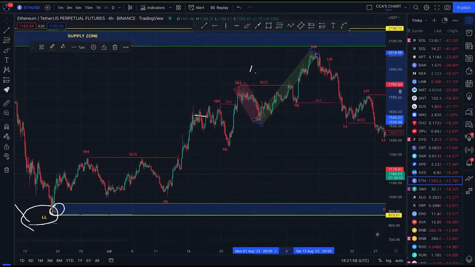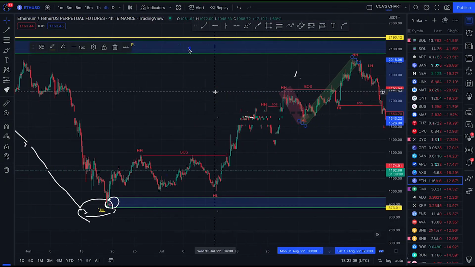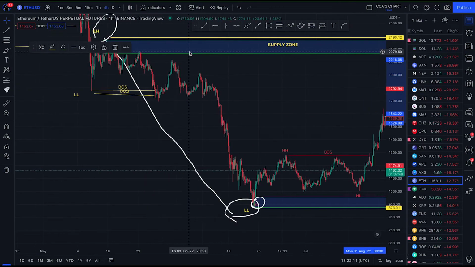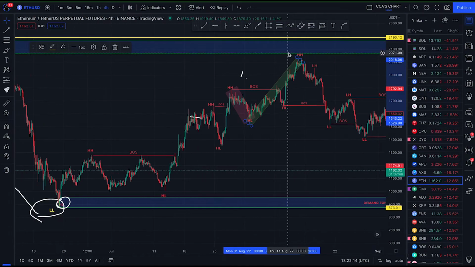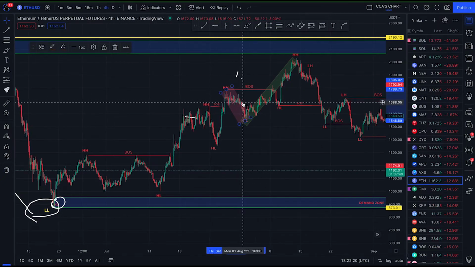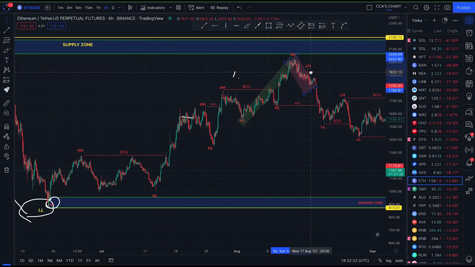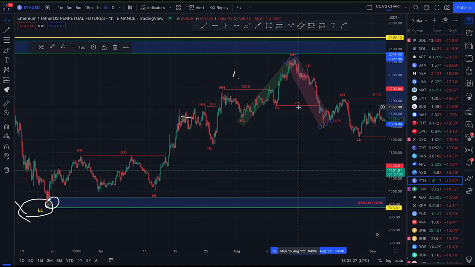Price pulled back to this point, then the bulls came into the market again and broke structure to the upside. Now if you notice, this supply zone is a major supply zone, and the market got there, respected that zone, and started falling down. What happened next? After breaking this structure, we were expecting the market to pull back, but instead of a pullback, the market broke structure to the downside. Now the bears are in control of the minor structure.